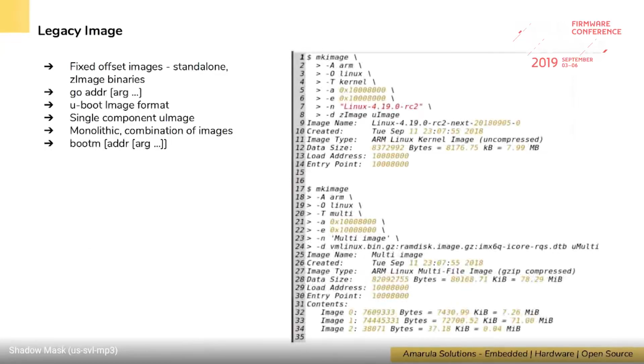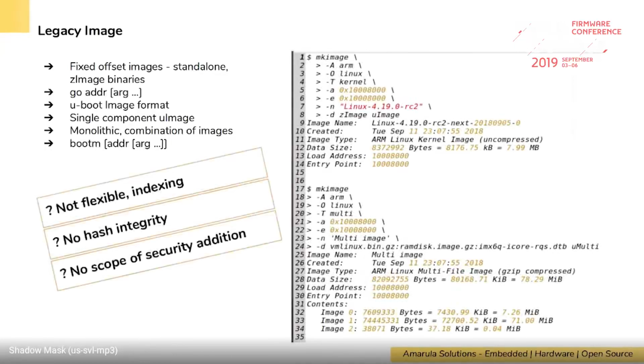The next topic is image boot, which has become more complex between releases. When we started, with the initial project, we had a legacy image, the normal Linux kernel. We load the Linux kernel with the go command, where we ended up having issues with this legacy image, based on the features being added, the flexibility of image loading, or even the integrity or security extensions for that image. So finally, around 2015, we moved to the FIT image tree, where we organized all the images in the device tree format.